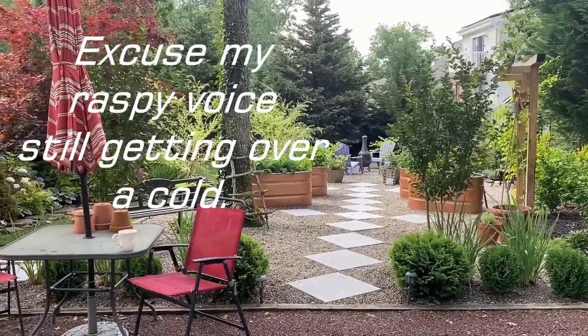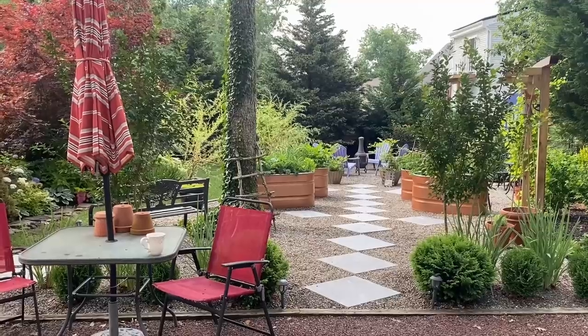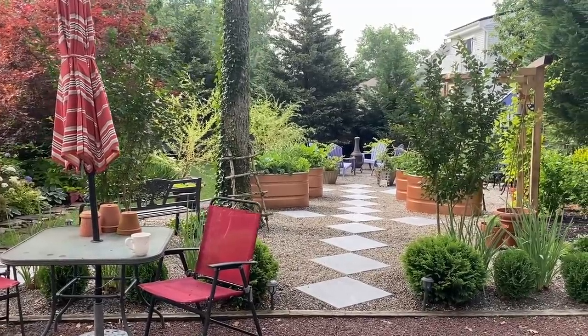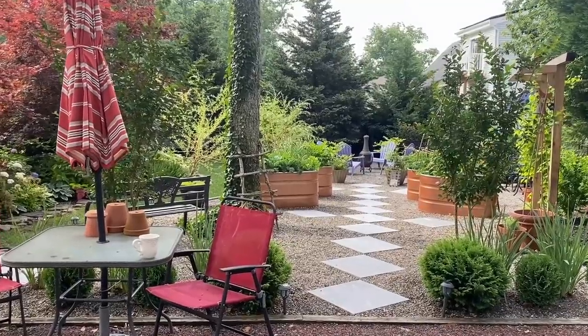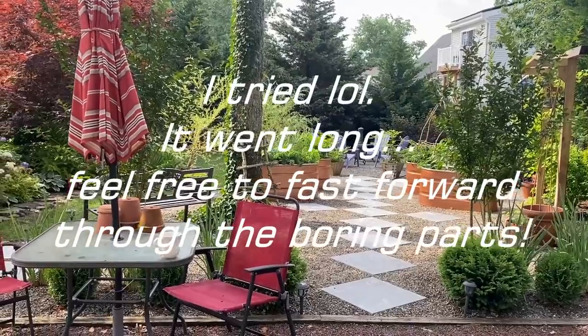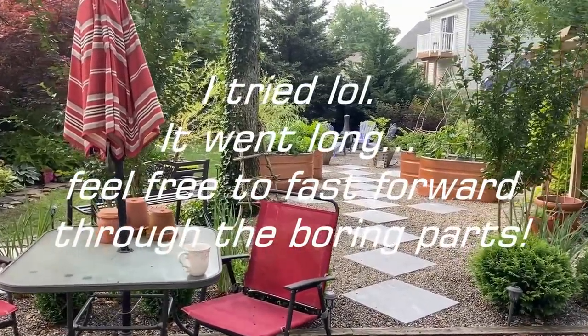I'm trying to beat the rain that's coming in. We had a storm last night. It wasn't as bad as they were thinking it might be, which was great. So I'm gonna just try to do a very quick tour and keep this really short. But this is our new kitchen garden and we're really excited about it. As you can see, we're already growing food.